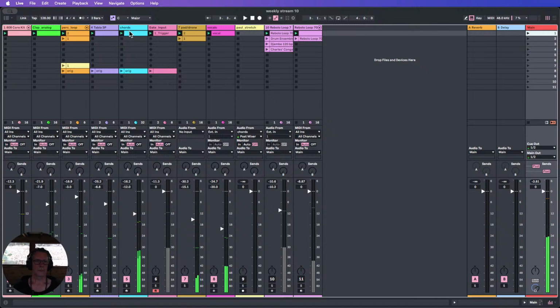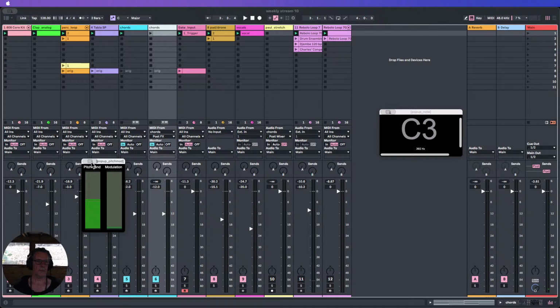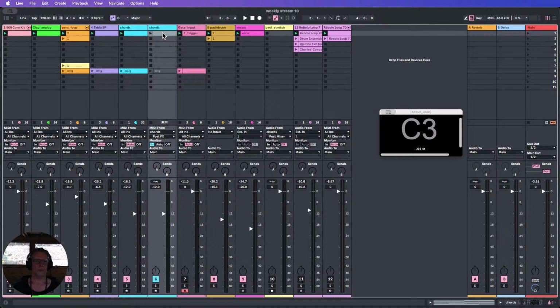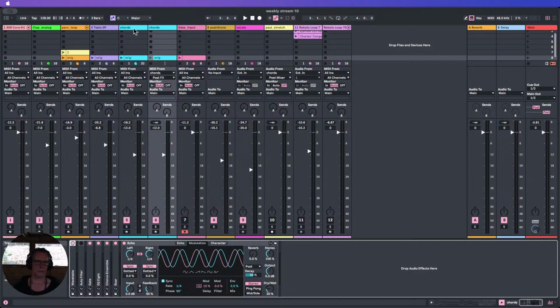Okay, so let's try again. We'll copy the chord track over, get rid of all this stuff, and hopefully, if it didn't, it did do the same thing. Interesting. Okay, that's interesting. So on this one, not sure, that's a bit of a funny little glitch that it does there, but we can recover from it. So we're going to get rid of that pop-up piano. Maybe that's what seems to be doing something odd there.